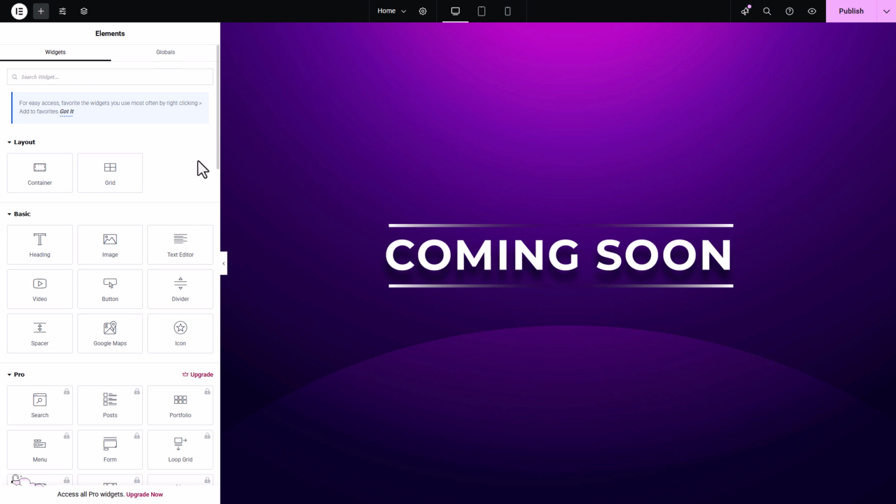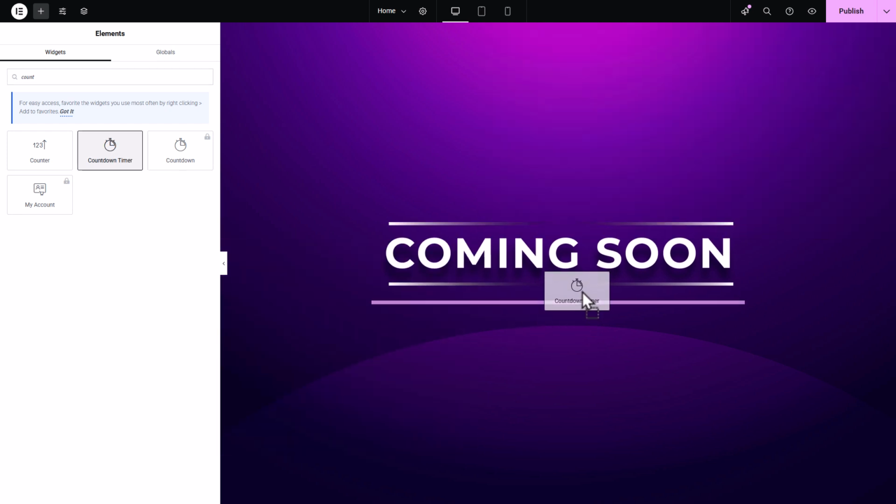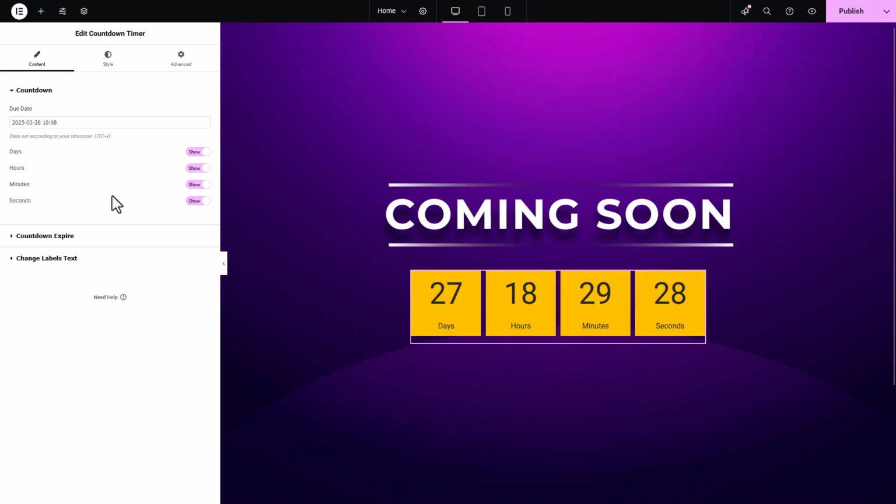Now we are in the page editor. We have chosen a plugin which is specially designed for Elementor, so you can find it here. But sometimes some other widget might not load with the default widgets, so you can include it within a text editor. It depends on how the plugin is designed. So I'm dragging and dropping this. All the settings and options you are finding on the left panel are designed for this plugin. If you are using another one, then you might have to fix things here and there.